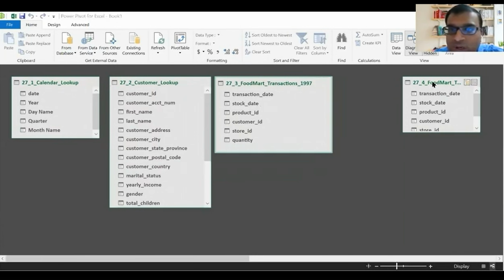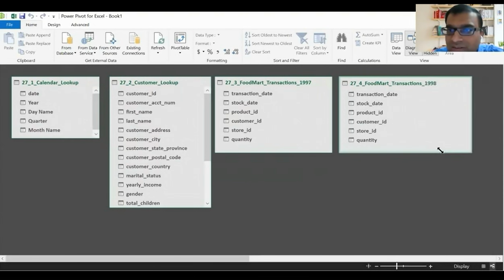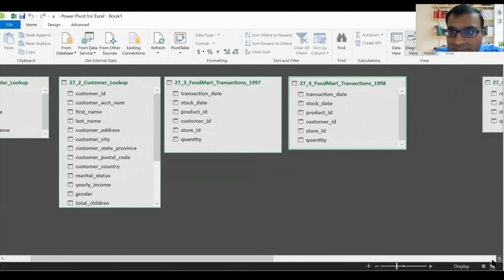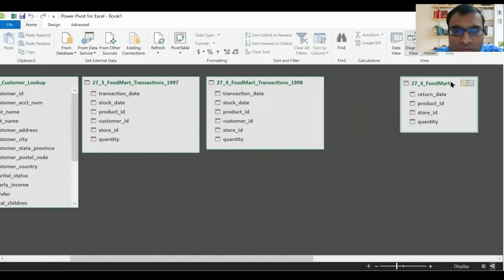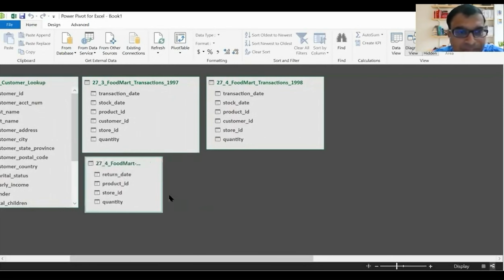Then I have this fourth table, which is the food mart transaction: transaction date, stock date, product ID, customer ID, store ID, same things, right? But for 1998. Then I can just move here and see there are other tables also. What I will do, I will just click and bring it here, like how we work in PowerPoint. It is as simple as that. Okay.